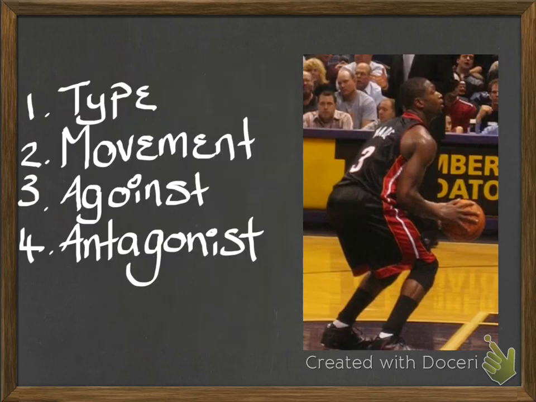Alright, so I want you guys to answer 4 questions for me here. So we're looking at a basketball shot, and we are looking at the knee joint. So I want you to answer number 1, what type of joint is at the knee? If you can't remember, I'd like you to pause the video, scroll back to type of joint, watch the video again, and then have a go at answering it. If you can answer it now, awesome, well done.